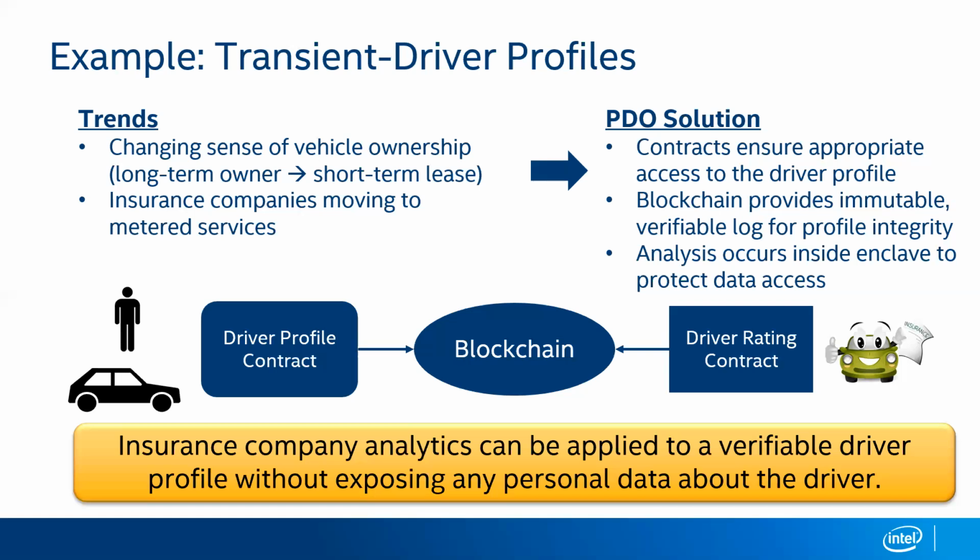We get to protect the privacy and confidentiality of the information that's being passed back and forth as well. So the insurance company gets what they want: a high-integrity, very dynamic quote. The driver gets what he or she wants in control of their information, and we meet all of the requirements for privacy protection as well. And so these are the kinds of things that we're building with it. I'll talk about another one more relevant to smart cities in a minute.